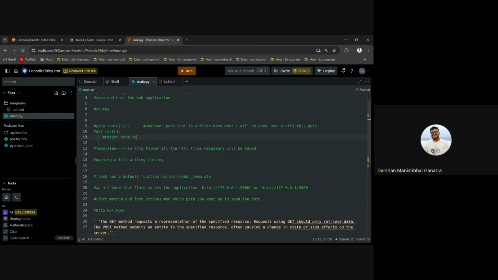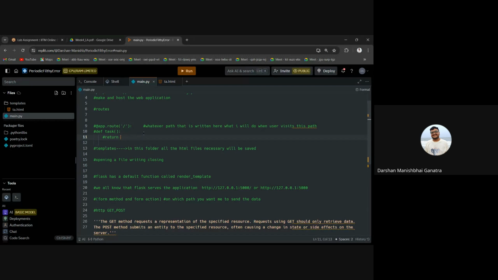Suppose it's ta.html. Now we have a default function. It's not like I will just return ta.html, of course it is not like this.